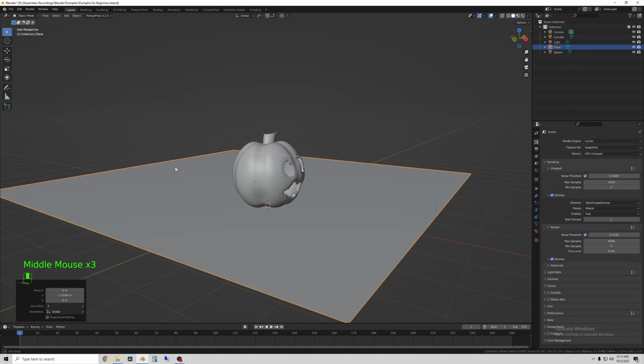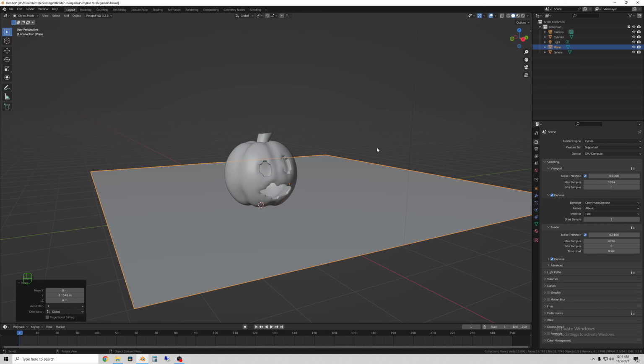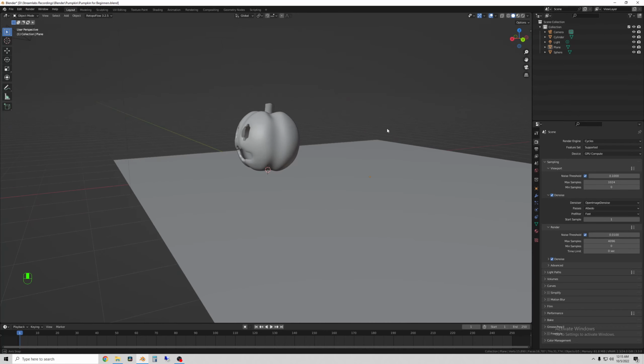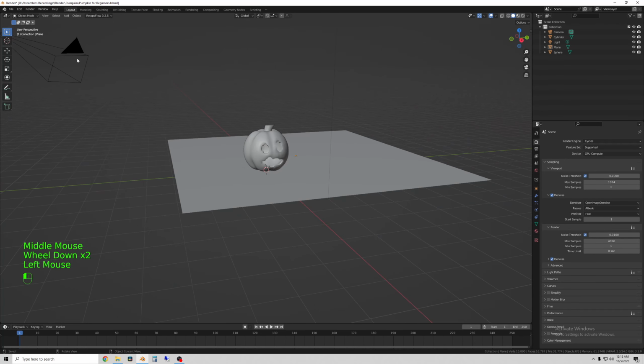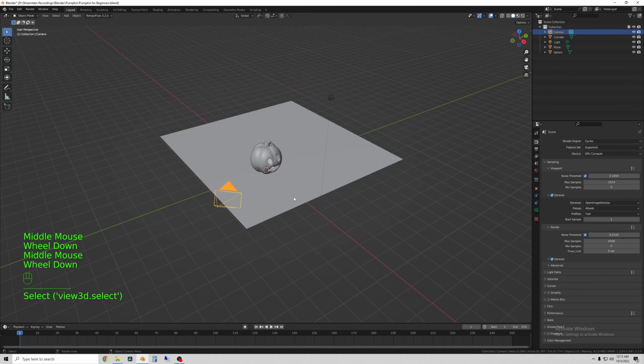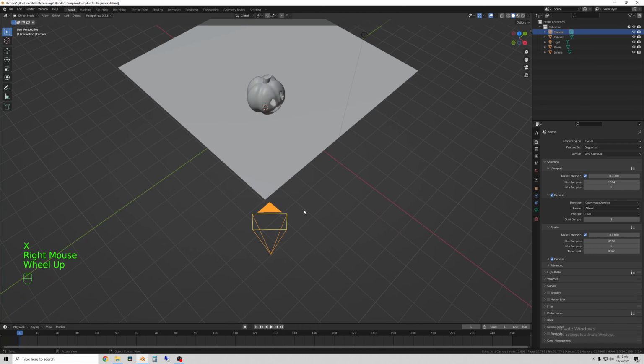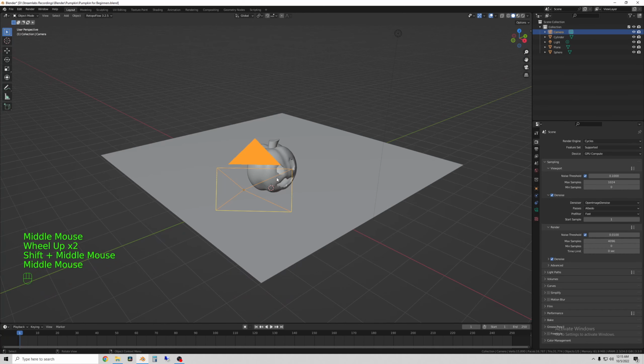So let's get our camera set up first because we want to know where our background has to be. If you come up here and you see this little camera icon, if you click that, it'll show you where the camera is right now. Well, you can't really move it yet, so there's a setting we have to turn on. You can manually move this just like you would move anything else. So you can hit G and X to slide it or whatever. I think that's unnecessary for what we're doing.